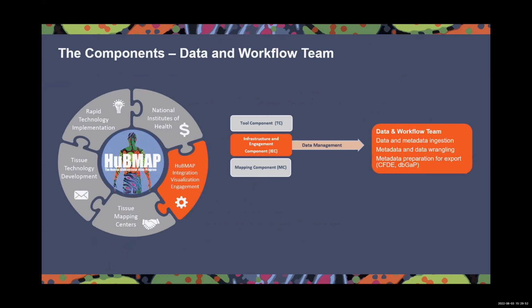Before I talk about the project, I'd like to give a brief explanation of where my team is in HuBMAP. HuBMAP has several components, and one of them is HuBMAP Integration, Visualization, and Engagement, or usually we call it HIVE. And HIVE itself has several components, and one of them is the Infrastructure and Engagement Component, or IEC. One of the components of IEC is data management, and this is where the data ingest and workflow team is located. What we do is data ingestion and metadata submission.